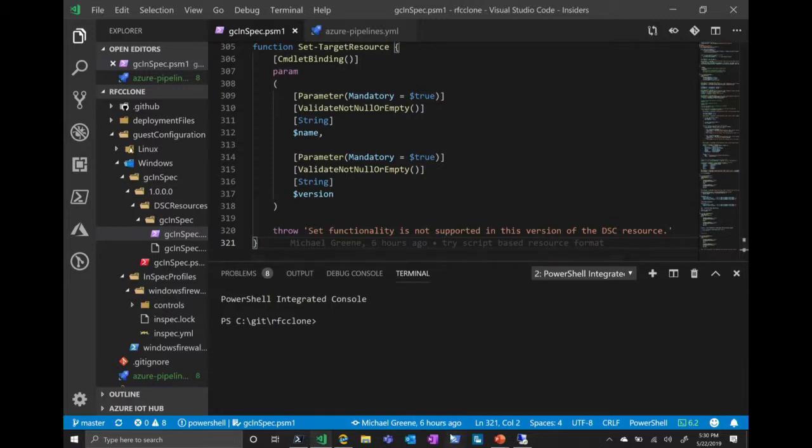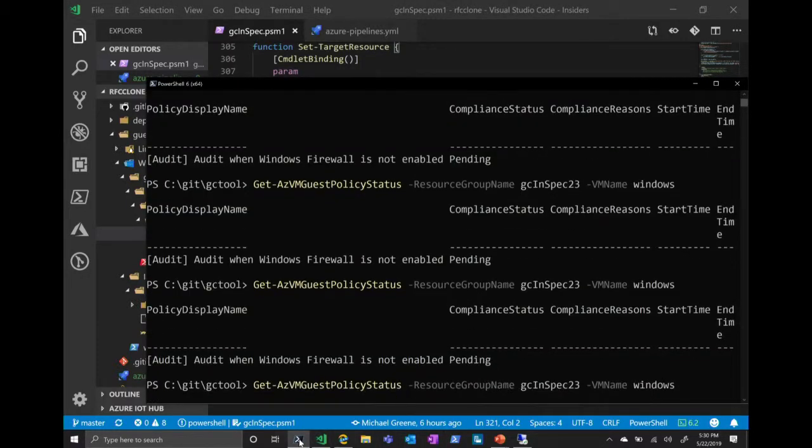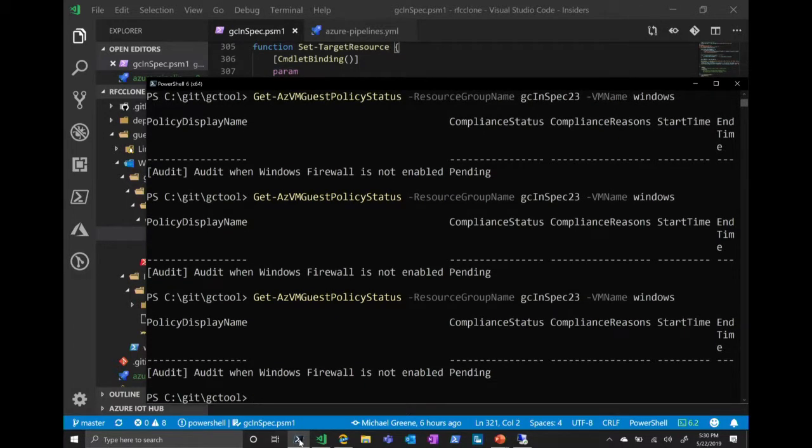And we'll see if the test that I kicked off before we started worked or not. So we have two sets of commandlets that are of interest. I mentioned the guest configuration. It's still pending. That means that something went wrong. I mentioned there's the guest configuration package in the PowerShell gallery. There's also az.guest configuration. And that gives you this nice commandlet where you can go out and call for a specific resource group, for a specific VM, what's its current compliance status. And then once I finish this up, it'll also write that InSpec output for the compliance reasons.